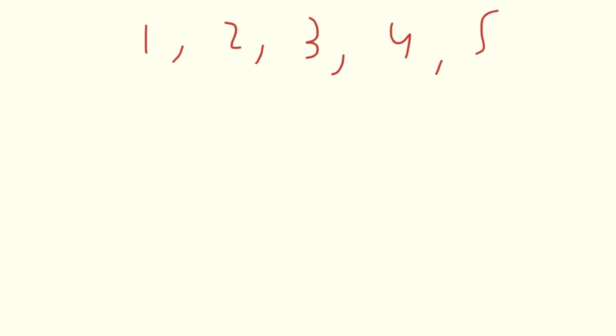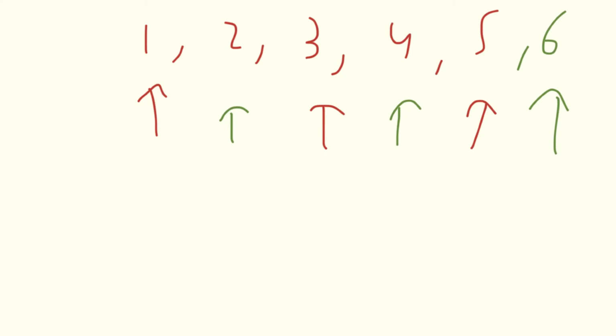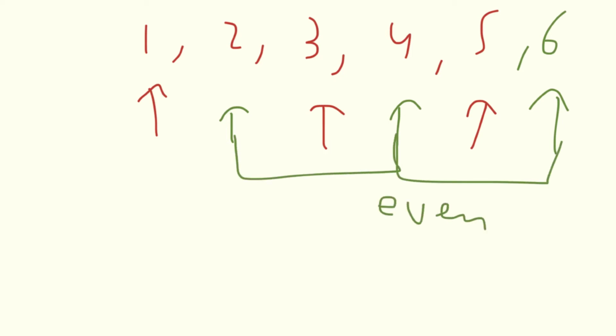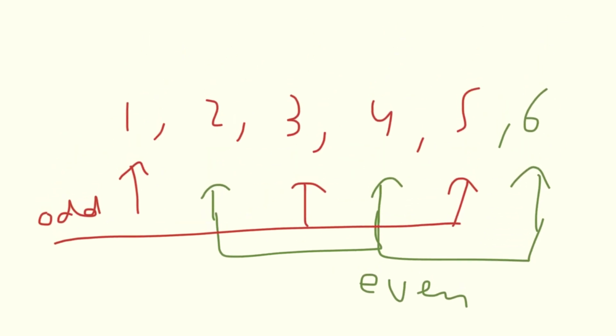But if it is odd, it will be 1 and 3 and 5. And if it is even, it will be 2 and 4 and 6, right? So these are the even ones, and these are the odd ones. But if I just say consecutive, it means all of them are consecutive. These are all consecutive. So if I say find consecutive integers, then you will say what?